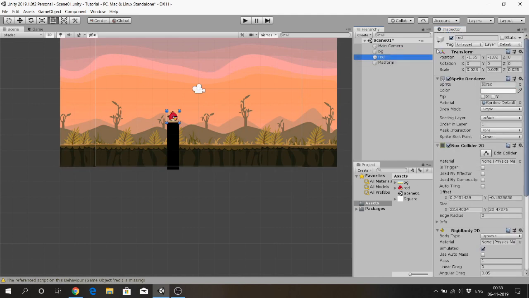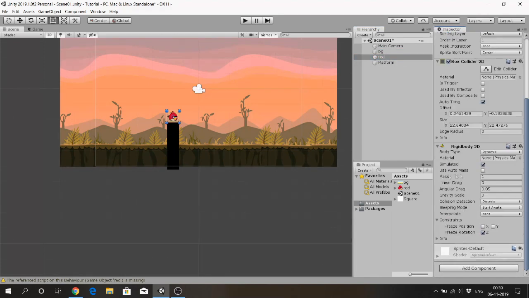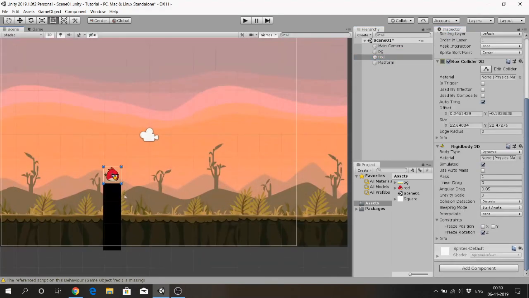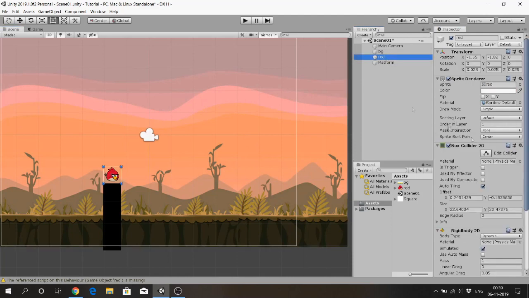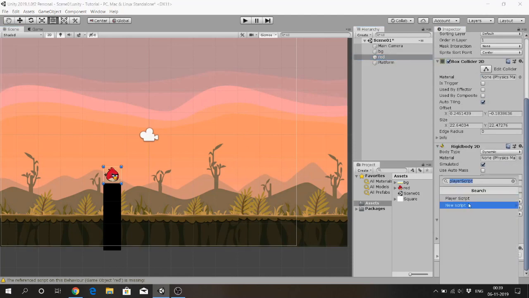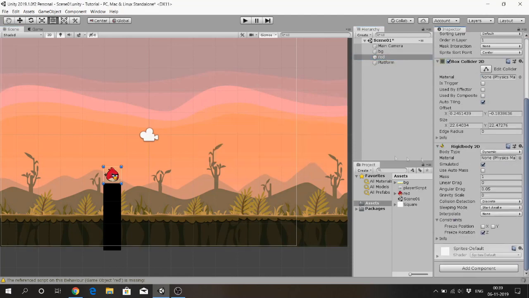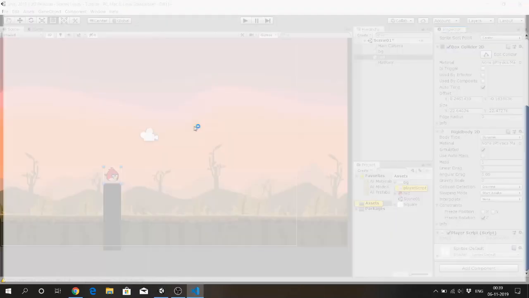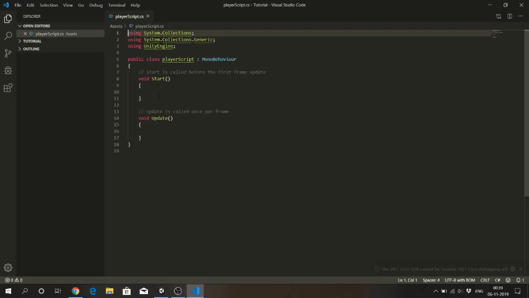And I just start writing the script, okay? I'm starting the script for this dragging by adding a new script on this red bird, which has a box collider and a rigid body attached, with gravity scale 0. So you know why I have done that, right? I'm adding a new script, the player script, create and add. I've opened the script, it is opening, okay?